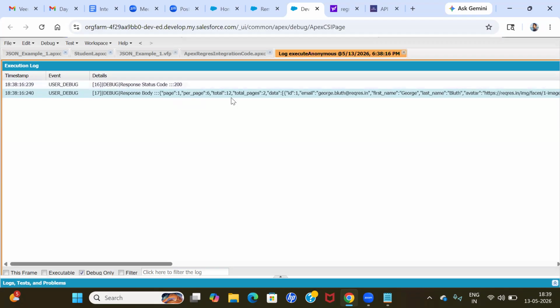Here you will get an error, invalid data, invalid response. You will get an error here. You will not get the data. The response should be 200. Then only your data is clear. Otherwise, it will not be clear. Clear? Yes.